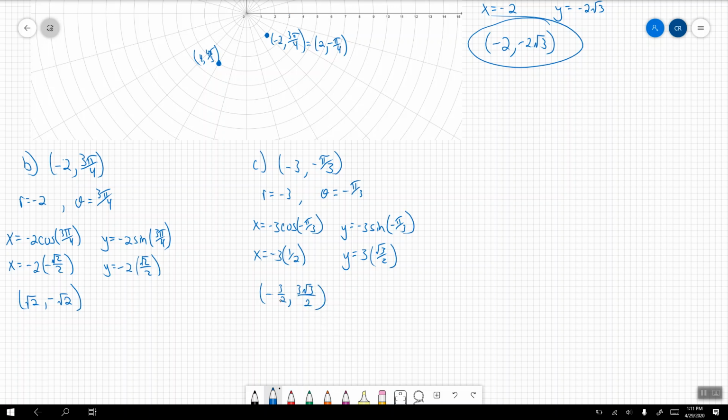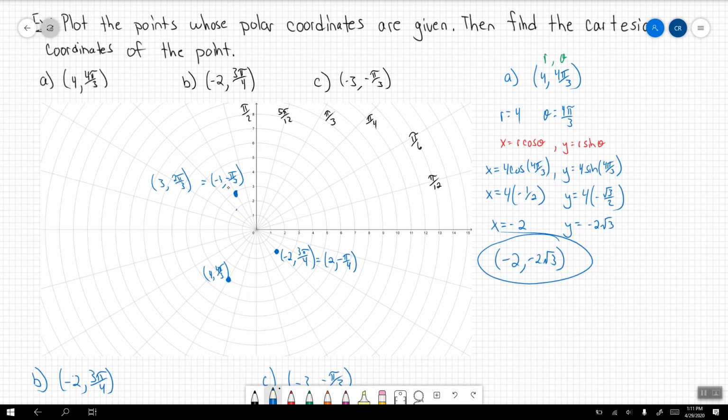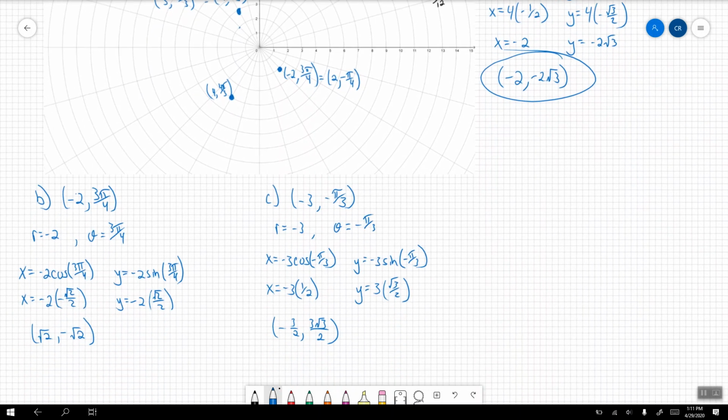Now let's check. This coordinate under Cartesian coordinates is the coordinate that is in quadrant 2. Let's look at the point negative 3, negative pi thirds. It falls in quadrant 2, again, if we were to superimpose the Cartesian coordinate system onto this polar grid. So it still stands to reason that we're ending in the same quadrants as we're viewing this in polar coordinates. Alright, now that's really good.